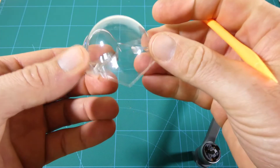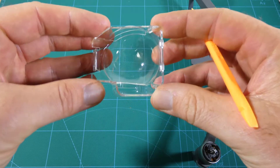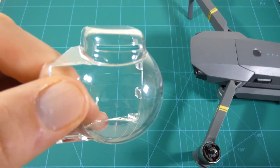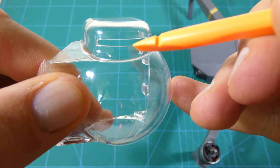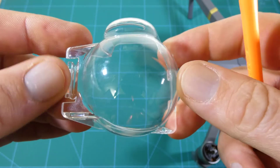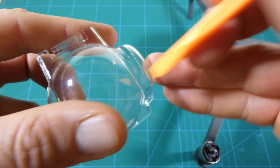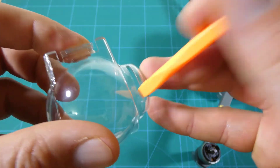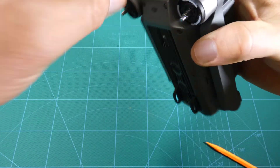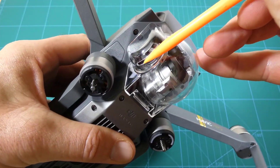The interesting point with this cover is that even though some say you shouldn't fly with it because it's going to get hot and cut off the airflow, if you take a close look you'll notice that this cover actually has a slit cut in the side. So it's not going to be 100% sealed — not that it has a gasket around the outside to seal it either. It has a very nice slit cut in the side so there will still be airflow through there. Not as much, but it's not completely sealed up, so when you're flying with it on you're not dealing with a sealed unit — air can still flow through.